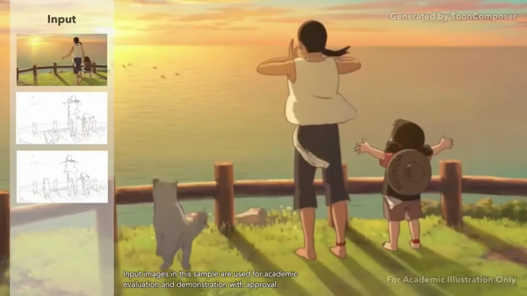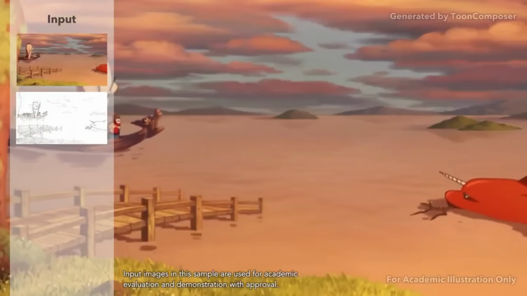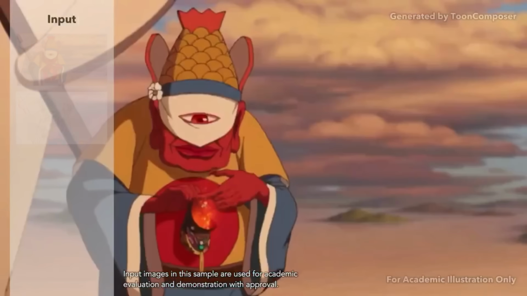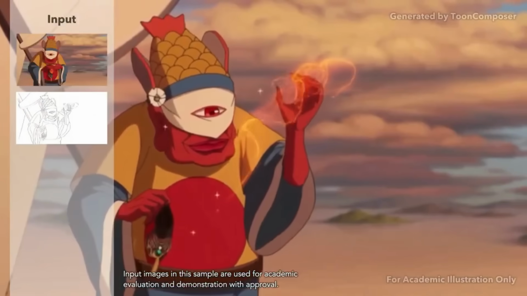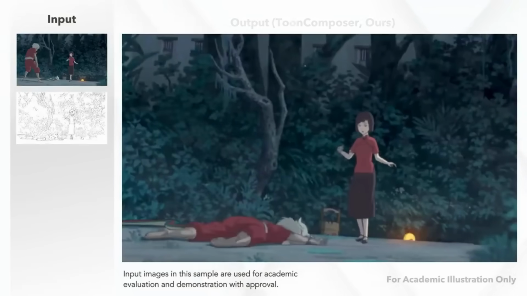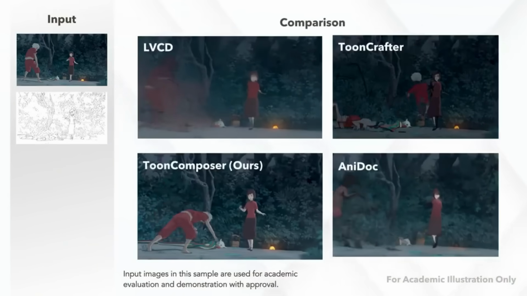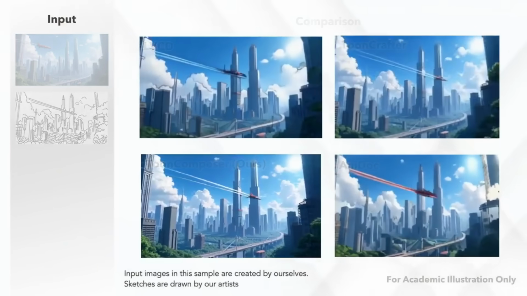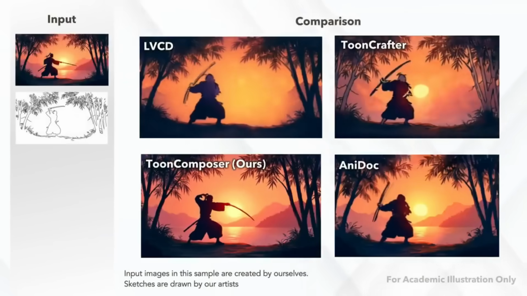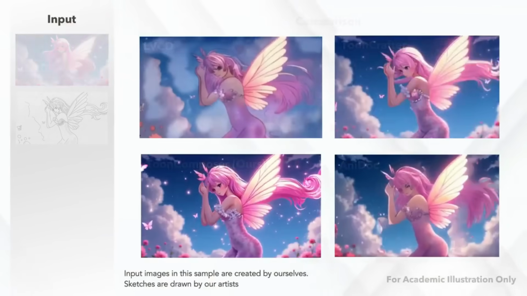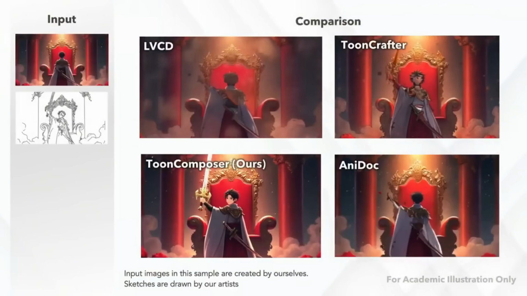You just need like 1 or 2 frames, and it would fill out the motion of everything in between. Everything is very accurate. Now, I've featured several other similar tools before on my channel, such as ToonCrafter and AniDoc. And if you compare it with this new one, ToonComposer, which is on the bottom left, note that ToonComposer just outperforms the competitors in terms of accuracy and consistency.